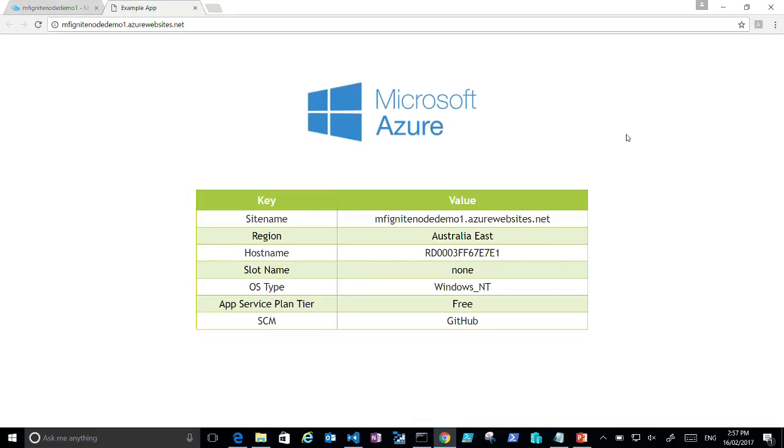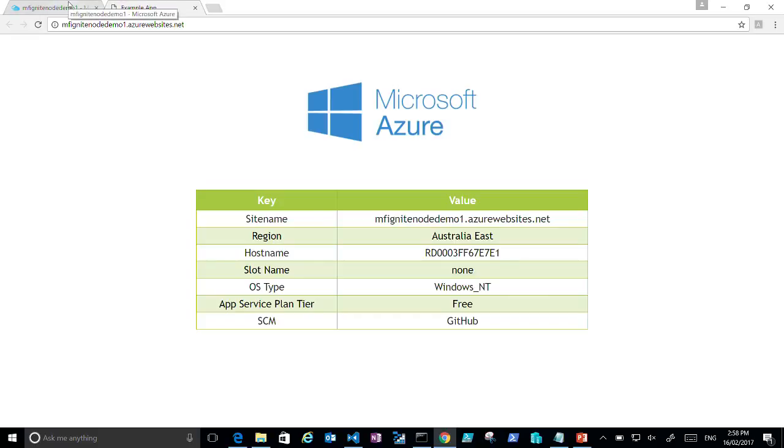And basically that's it. So again, these are all environment variables I'm pulling from the platform. So basically the source control management is GitHub. That's the service plan tier I'm using, free. There's different plan tiers inside of Azure App Service. And then some other bits and pieces as well. So it's a very simple, quick, easy way you can get a website going up in Azure App Service using GitHub. And we'll go through some more demos and we'll customize that, make it a bit more complex.